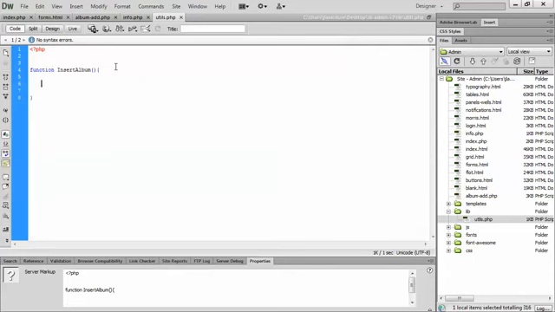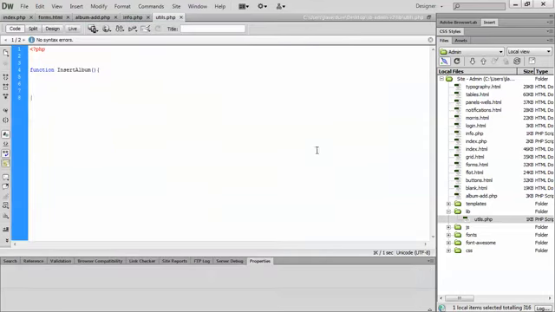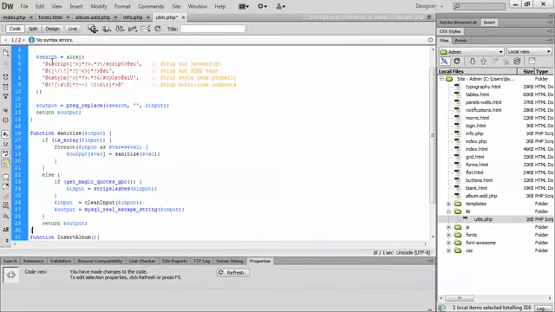So we talked about that the other day, about how important it is to not necessarily just add post values to the string so that your database doesn't get hacked. So I went ahead and basically got some sanitizing functions, and we're going to add this to our utils.php.